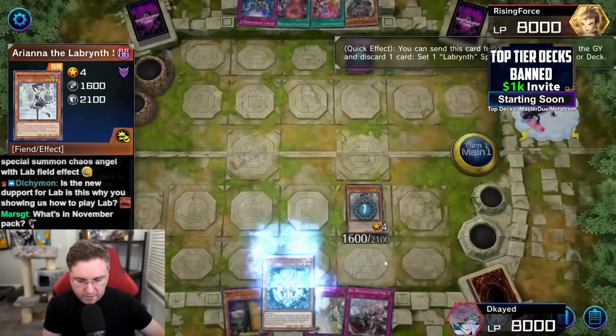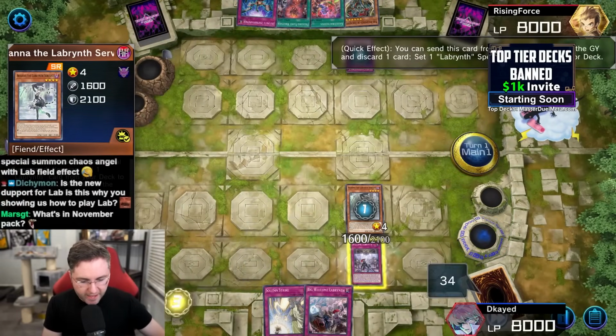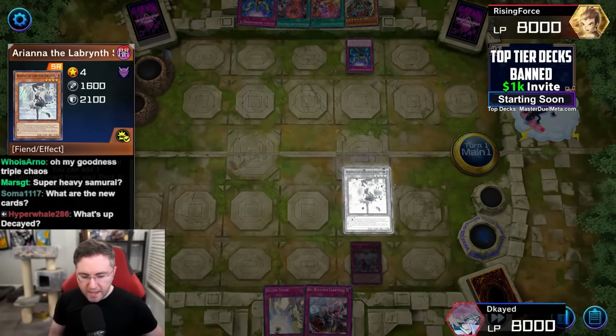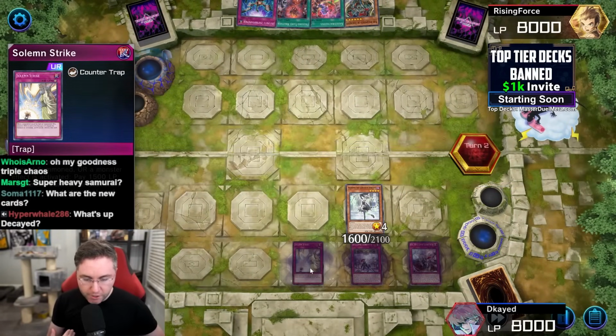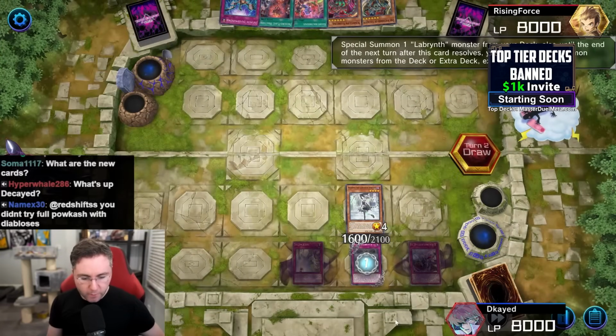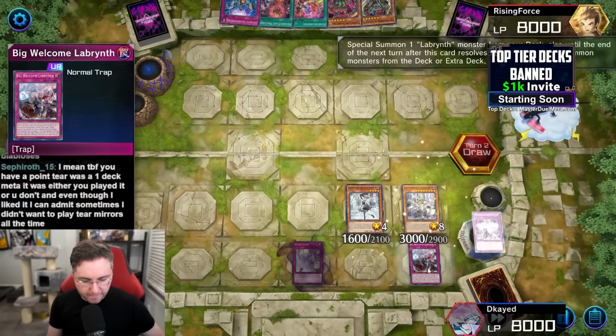Good Imperm. That's fine. We're going to be Chandelier discarding the Max C because I don't need it. Now, I'm playing Psalm Strike here because Psalm Strike's main use is going to be to stop the Ash. What counters our deck? Ash is the main counter. We're going to be Welcome Labrynth, summoning Our Lady onto the field.